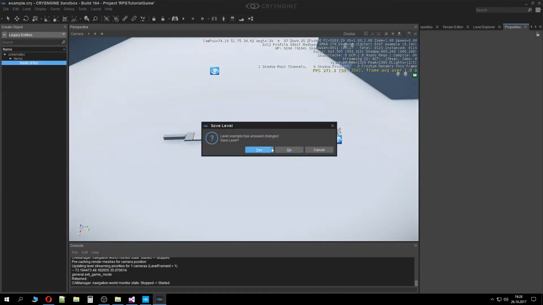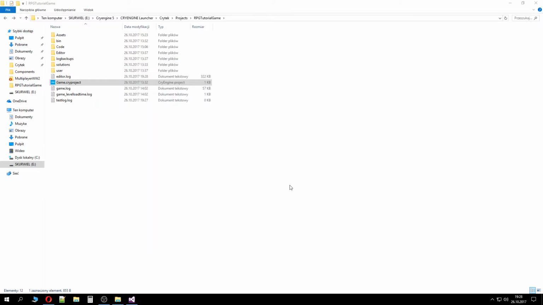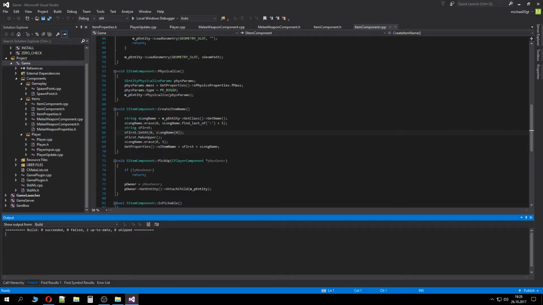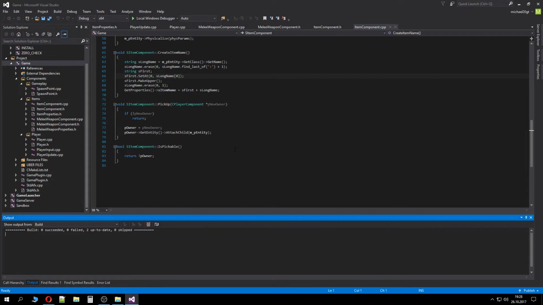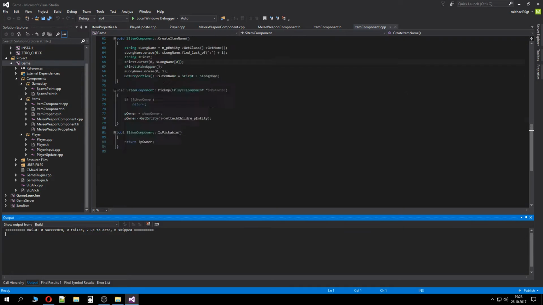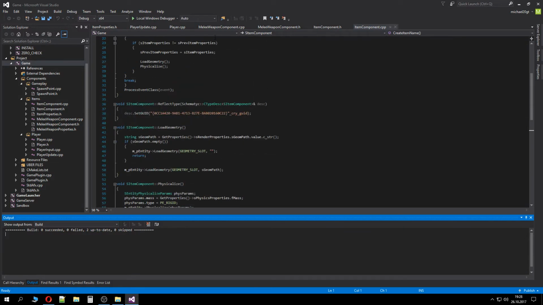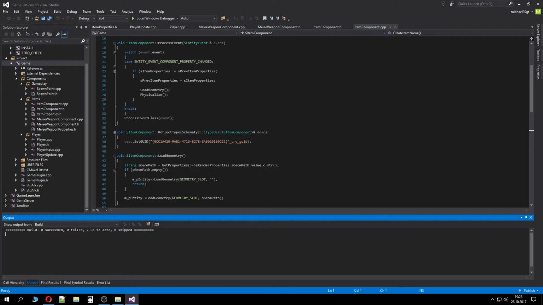And we're able to actually point at it and get the message. So what we're gonna continue with is we're gonna go in here and make it pickable and stuff. The main goal of it is that we're gonna approach this and pick it up. I have this stuff in my previous tutorials, but we're gonna go over it once again with the new 5.4 CryEngine, which is quite cool.